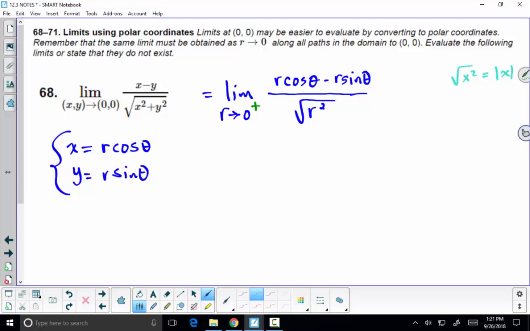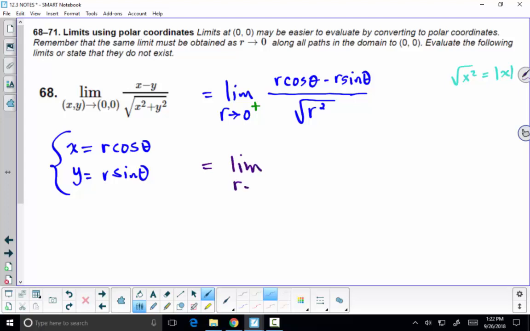You can say, let's just consider going to the 0 through positive r's. Right? If you go to the origin through positive values of r, you're just imagining a positive radial distance. Remember in polar you have that whole negative r thing where if r is -2, you go to the quadrant that's opposite it. We don't have to deal with that. You can just say, if you let r go to 0 through positive values, you still are forcing x and y to go to 0. Even if you go to the origin through positive values, you're still going to get that x and y are both going to 0. So it's totally fine to assume that you're going to go just through positive values.